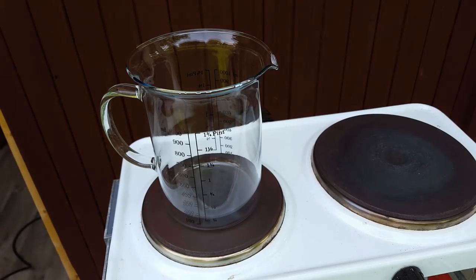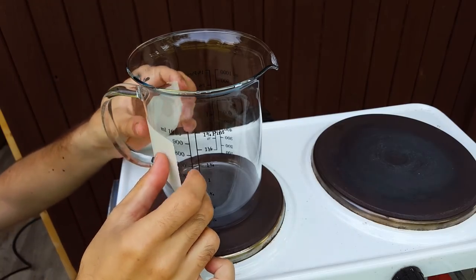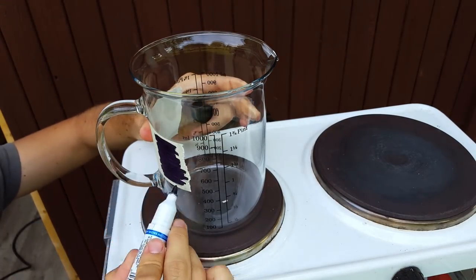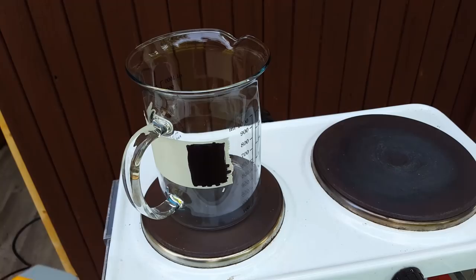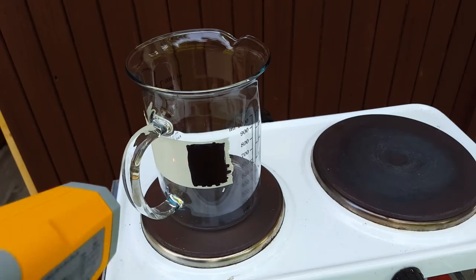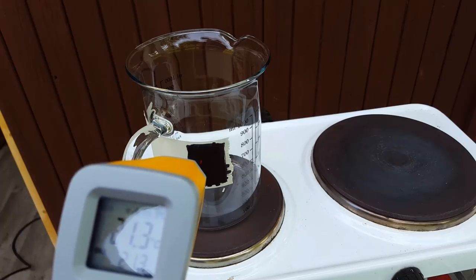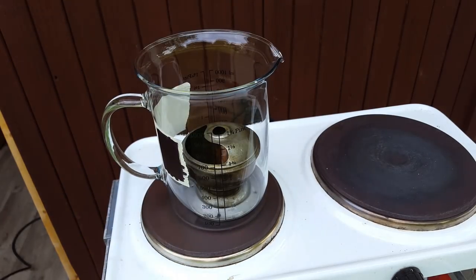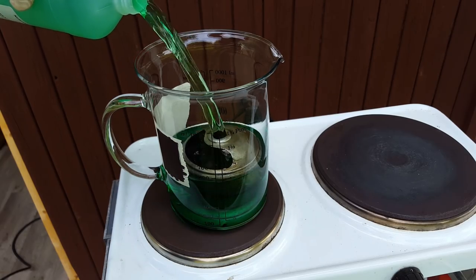The optimal temperature for this process would be between 80 and 90 degrees Celsius. In order to measure this from the outside, I got a laser thermometer. And because the glass has a reflective surface, I taped up an area with masking tape. And to have a slightly greater accuracy in the temperature reading, I made a small black-ish field to compare the reading of a black surface with the reading of a white surface, since those two colors would emit different amounts of infrared radiation, and I didn't know which value the thermometer was calibrated to. In retrospect, I must say this was quite overkill, since the reaction temperature did not have to be narrowed down to this degree of precision.